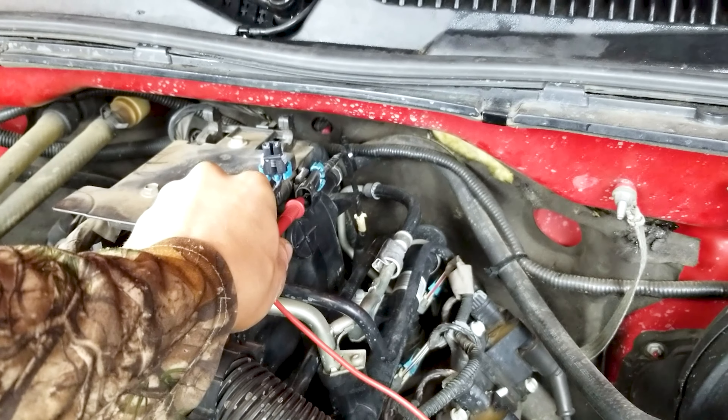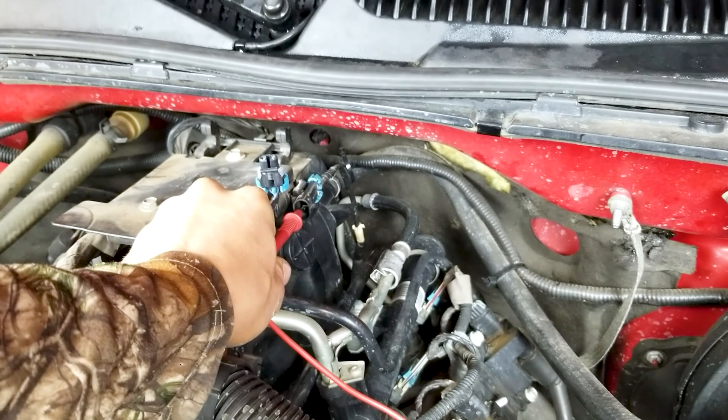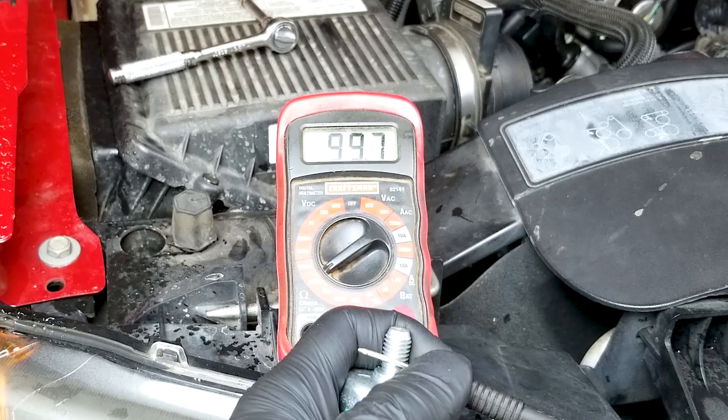You can see if they're good or not without having to take anything apart. Just plug the multimeter in where the harness plugs in on the back of the intake — that little blue connector. If they read bad, you've got to take everything apart. The whole idea is: if the ECM thinks the engine's knocking, it cuts the fuel back and cuts the spark back to prevent damage.